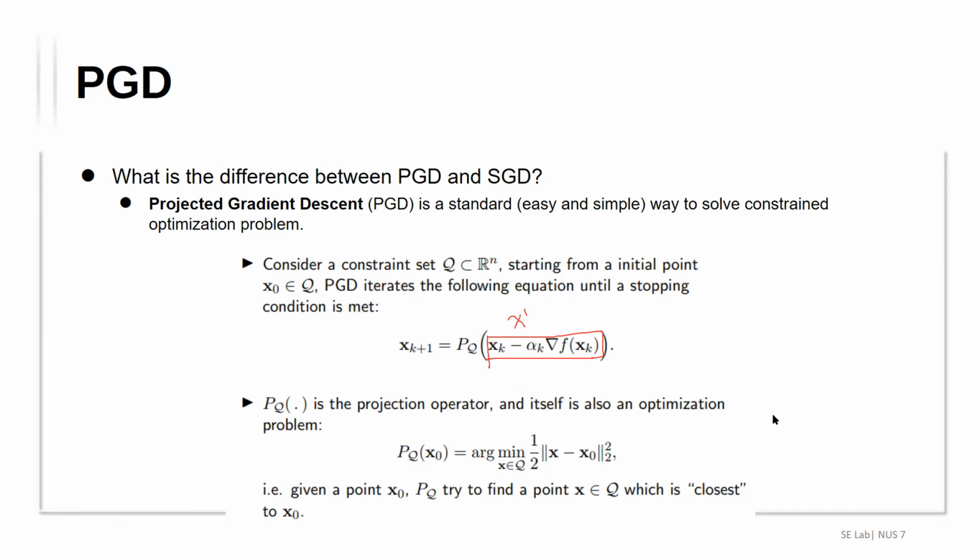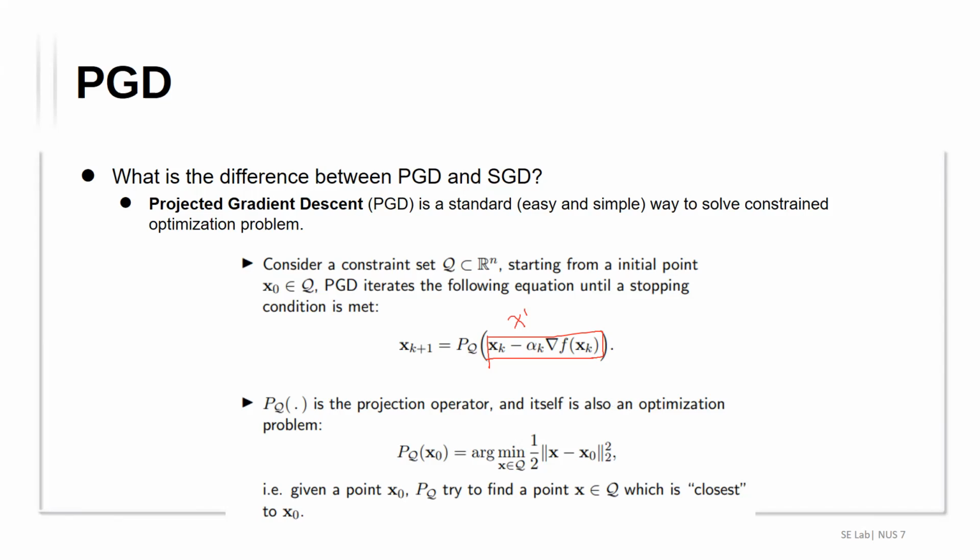I'm just trying to link the PGD with the constraint, because you mentioned that our new constraint is that the neighbor of each x should also have the same prediction. No, no. Okay, so maybe I go too far. Let's keep going on. If the new x prime is not inside Q, then they will find an x inside Q that has the minimum distance to x prime. That's called a projection. So they project it back into Q. Why is it called projection?